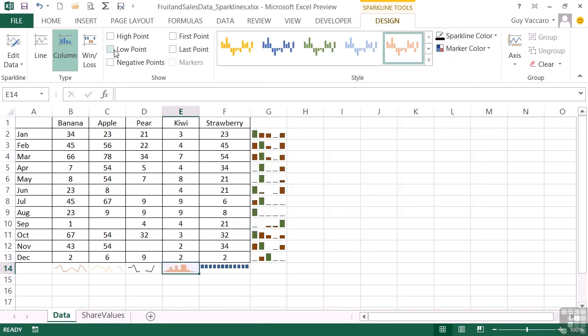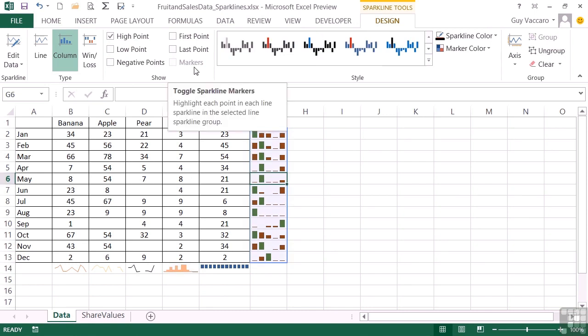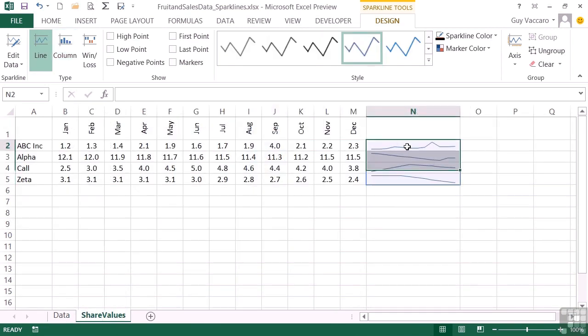And we could perhaps mark out the low points there. You can see that at the bottom. Now currently grayed out are markers because we have a column style chart here. But if we look at our share values, these are, again, a group because they were created in one go. These have markers available to them, and a marker is effectively the data point. So because we're mapping 12 points here, there should be 12 little markers on the graph.